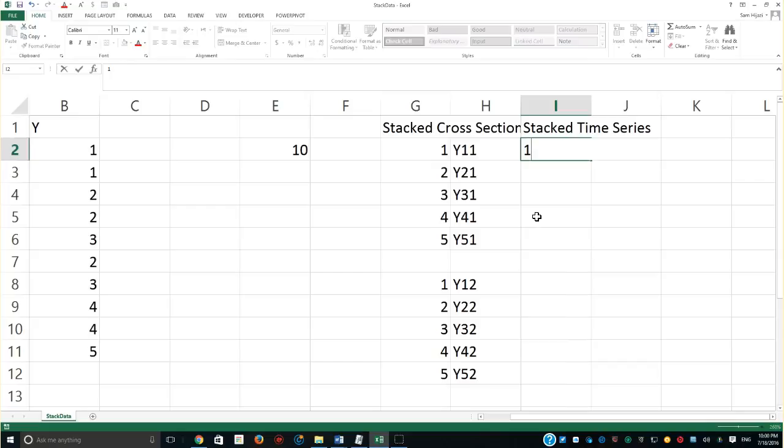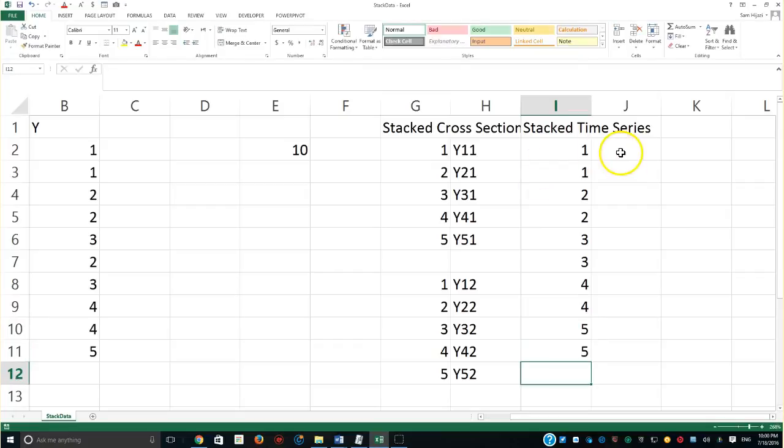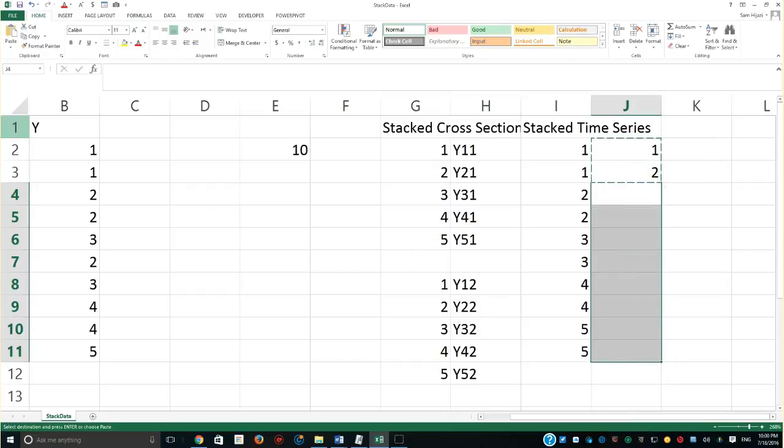Here we go, 1, 1. And then we're going to do 2, 2, then 3, 3, then 4, 4, and 5, 5, because the states are going to be repeated, this is going to be 1, 2, 1, 2. And I could go ahead and copy this through all this. Here we go. So just copy it as it is, so I don't have to repeat it.